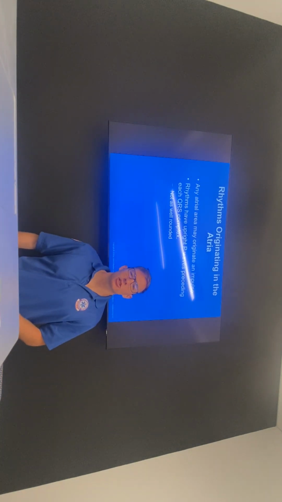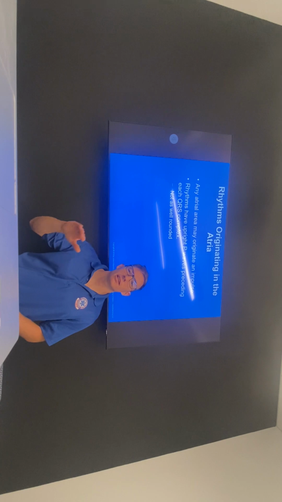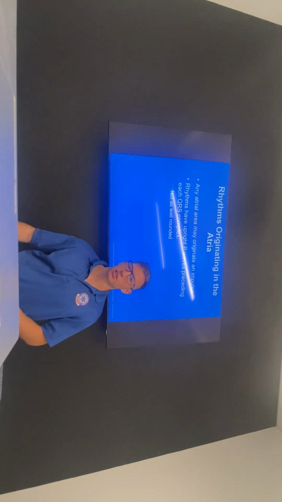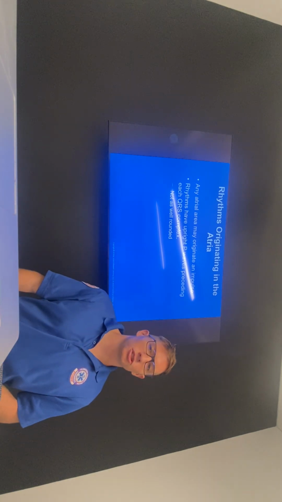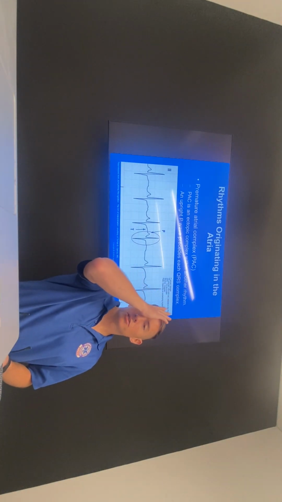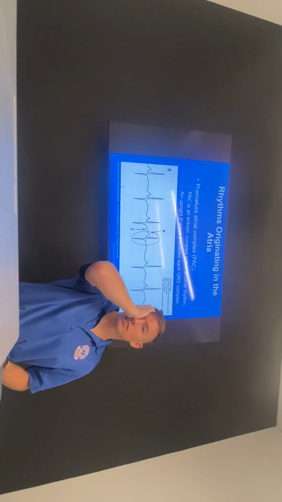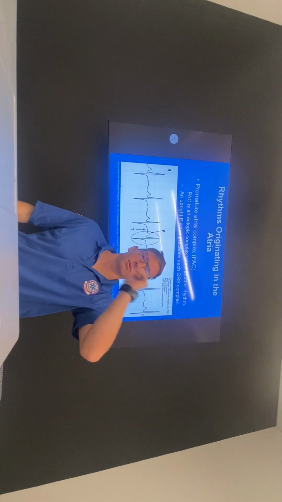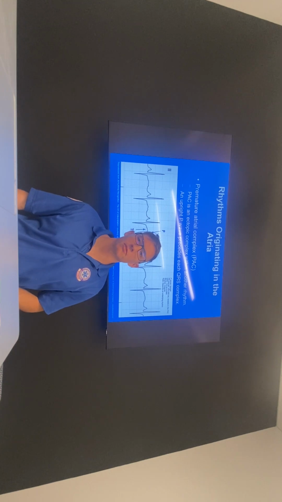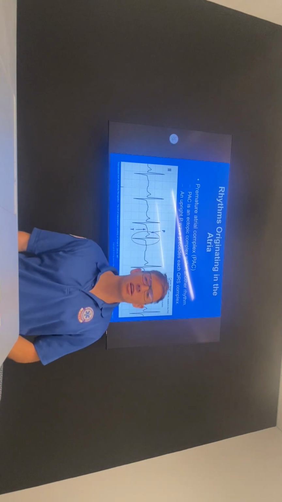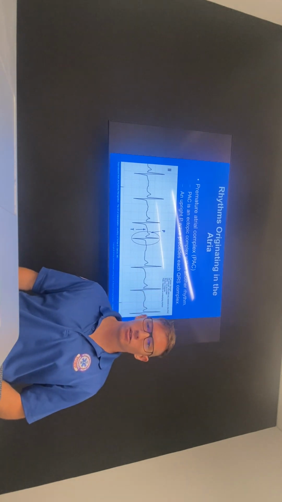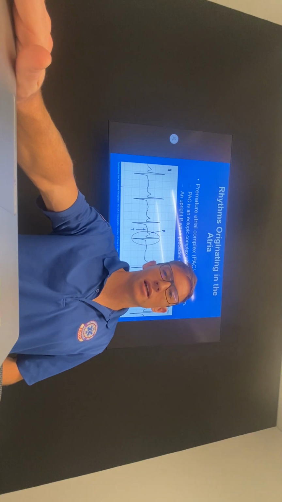Rhythms originating in the atria, so you have impulses in any area in the atria. Upright P waves precede each QRS complex, but when they are not well-rounded, they do not generate from the SA node. Premature atrial complexes are PACs. So this is an ectopic complex that is within another rhythm. An upright P wave precedes the QRS complex, but its shape differs from the P wave originating from the SA node. Our PRI is 0.12 to 0.20 seconds, and it may vary slightly. Our QRS is 0.11, nice and tight.